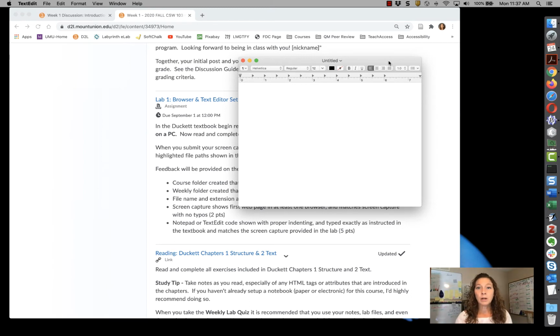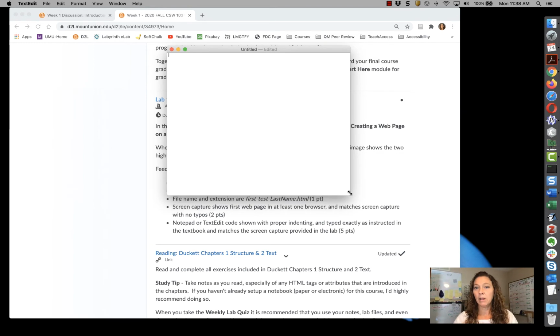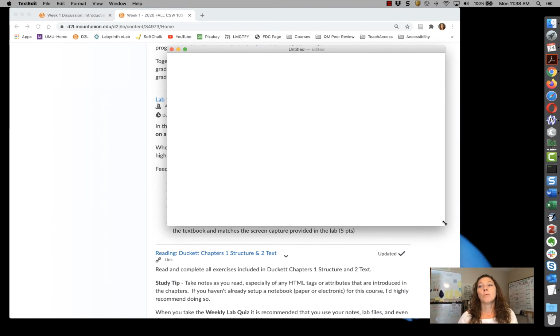So if you are on a Mac, open up TextEdit and then go up to Format and tell it to make it plain text before you even start typing in here. And then notice how all of that extra stuff that was at the top, it goes away. What you will then want to do, once you've got that open, is make sure that stays your setting within TextEdit, at least for the moment.